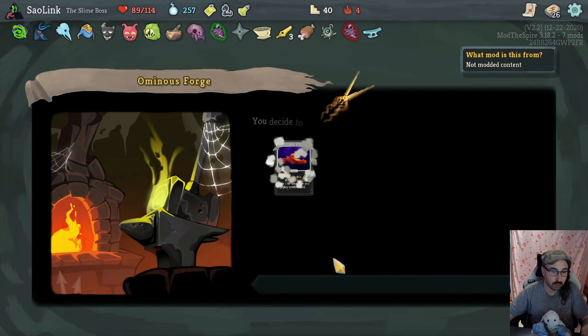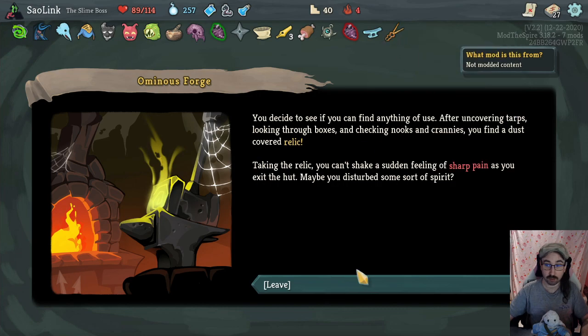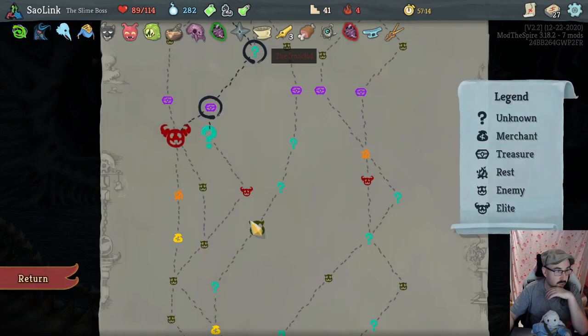Special relic? Yeah, I'm gonna take that. The Warp Thongs. At the start of your turn, upgrade a random card in your hand for the rest of the combat. That's quite nice. Meal Ticket. Whenever you enter a shop, heal 15 HP, but we need the Sapphire key.